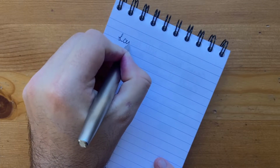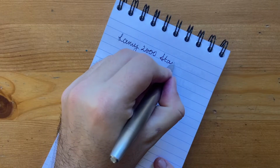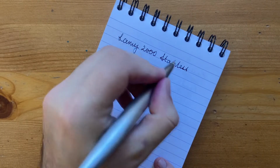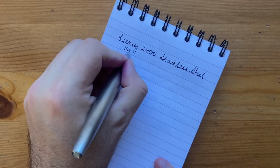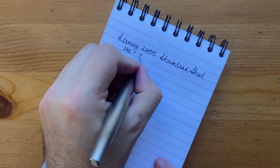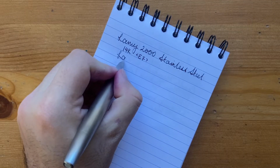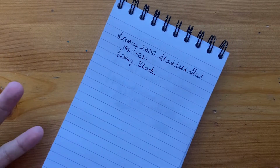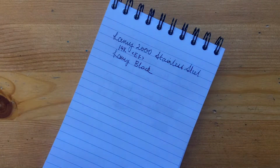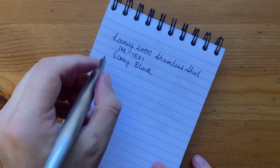So we're going to do a writing sample now with the Lamy 2000 stainless steel with a 14 karat gold extra fine nib. The ink in this is Lamy Black, which is one of my everyday black inks. Super widely available, super affordable, decent performance. And this has been a bit of an everyday writer for me for the last little while. So perfect combination. Let's do the writing.